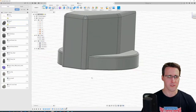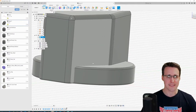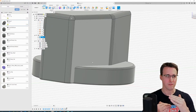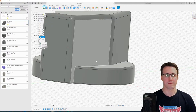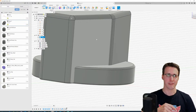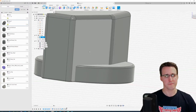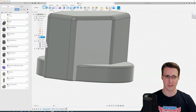I have to mention something about set screws. If you can, try to set the set screws as deep as you can, as near to the bottom as you can. Because I had the problem on my overhead panel with very short shafts, or shafts not sticking out of the overhead much. Then you can run into problems when your set screw is up here and it can't reach the shaft. Or what I said before, if it reaches the shaft but just at its top, then it can't produce enough pressure to hold the knob in place. So we will have a look where these 7.8 millimeters are here in our model. And if it is good, then it can stay there. If not, I will lower it.